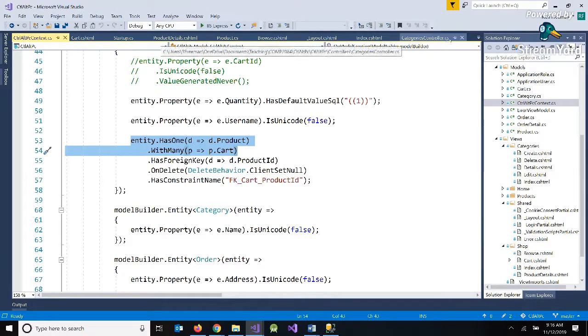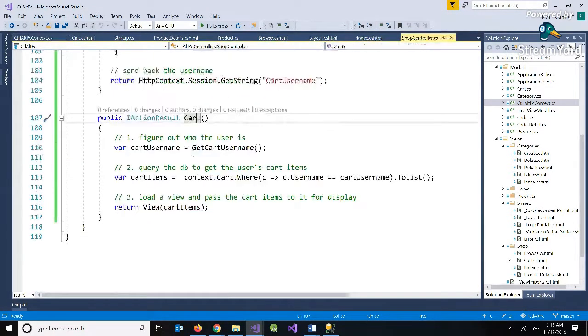In our shop controller, when we select the list of cart objects, it doesn't automatically include the parent data. So if we want to be able to display information about the products, we're going to need to modify this query a little bit.